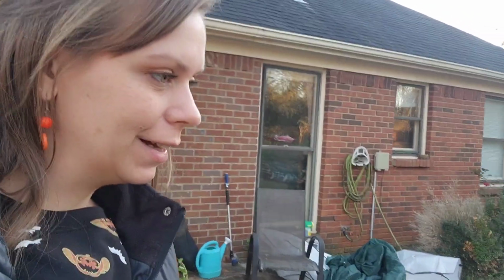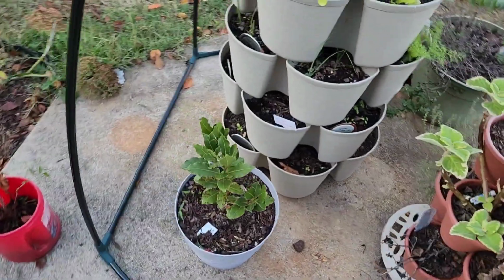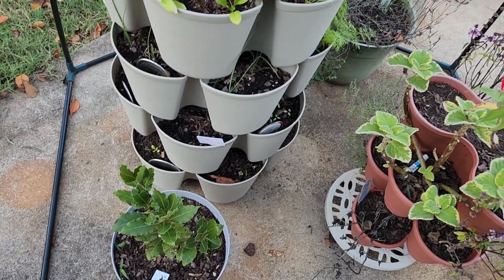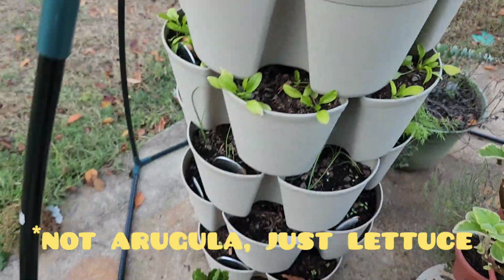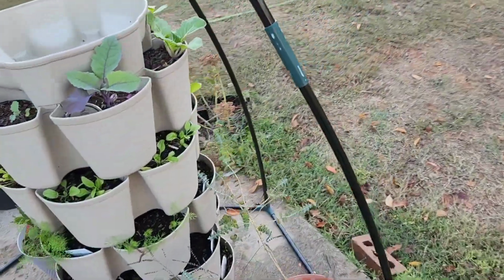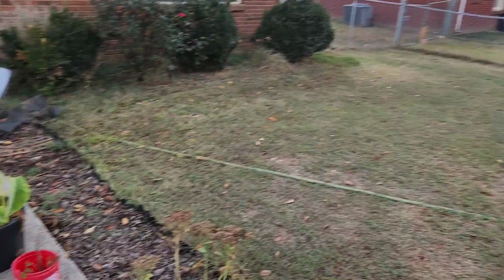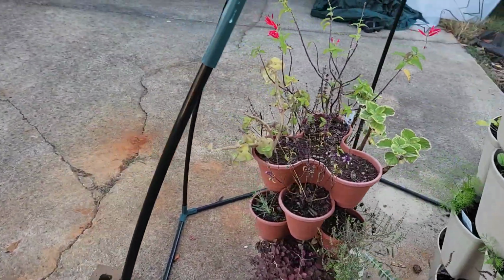So I'm out here assessing the damage, so let's look together. Okay, so the bay laurel looks fine. I think that's hardy up to zone 4. My arugula looks a little rough. And these are the ones that we covered, but Adon uncovered them first thing this morning when it was still 37, so they may have gotten a little shocked, but I think everything over here fared pretty well.